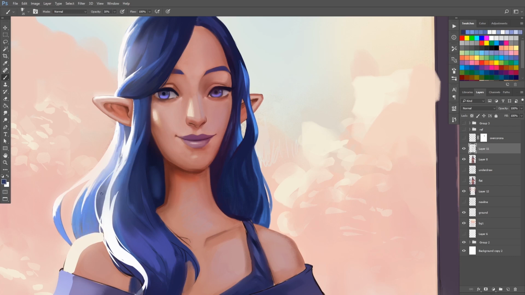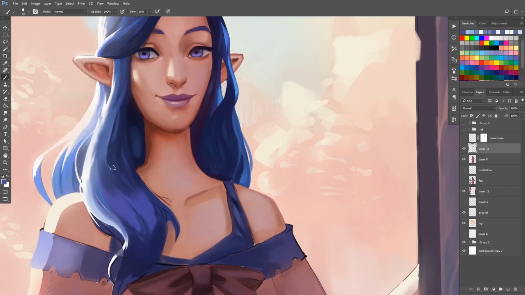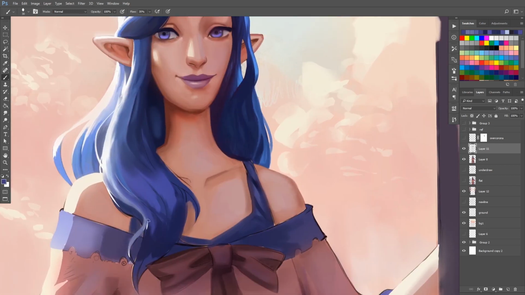It's funny how the blocking and rendering phases tend to blend into each other. Sometimes you'll get lost in between them and you won't even realize that you've gone from one to the other. But it is really important to make sure your structuring is there, because once you're done with that, you have a painting. At this point, we honestly are just painting in what we want to, and we're enjoying the process a lot more.